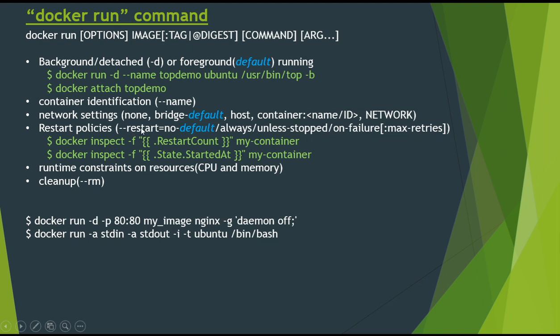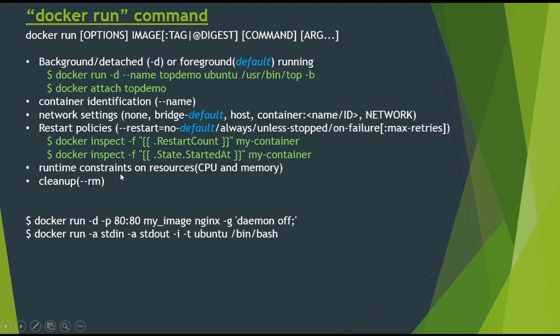We have to specify that option either always or unless stopped or on failure with the maximum retries, that if it fails then how many retries it should try to get it running again. So we can check that option with this command docker inspect hyphen f field and restart count for any container name, and state dot started at when it will start, right?